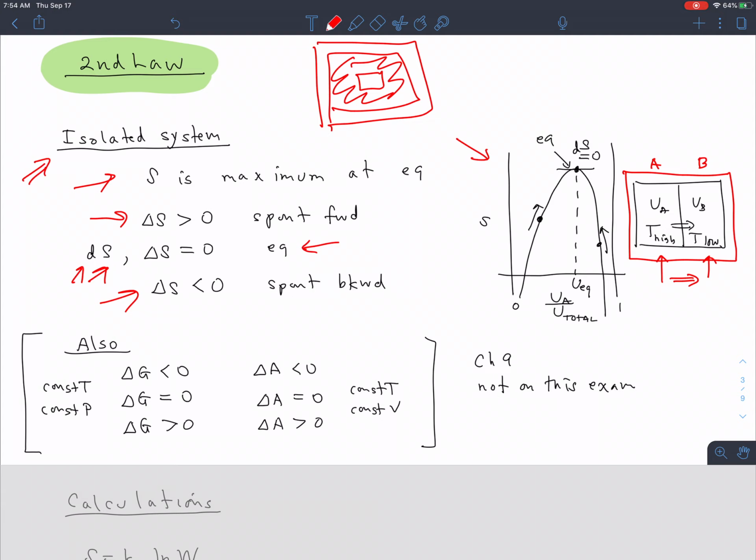And we can ask, as heat is flowing, how is the entropy changing? And this diagram gives that. Here's the fraction of energy that's on side A. And at some point, as you're going from high temperature, and the temperatures are starting to equilibrate, of course, they become equal at equilibrium. The entropy initially rises, and then it reaches a point at which further flows of energy won't cause an increase in entropy anymore. At that point, the derivative, or the small change in entropy, is equal to 0 for further changes. And going any further than that would actually cause the entropy to go down, and so the process will stop there.